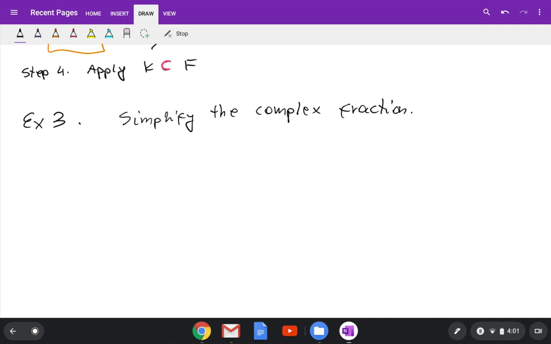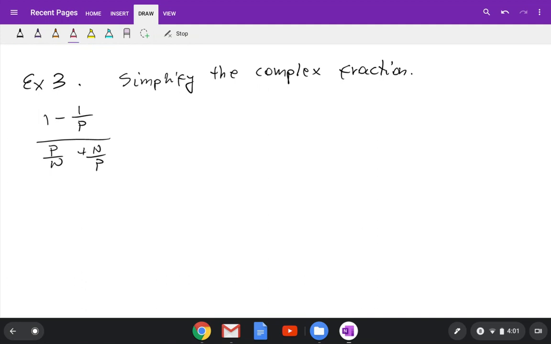So the same idea, I'm just using one method, because I don't want to confuse anybody, and I think it's the best. Simplify the numerator, simplify the denominator, and then apply keep change flip. So we have 1 minus 1 over p over w plus w over p. Okay, so again, always find the middle. This is your fraction bar. So we have a fraction divided by a fraction. This is the numerator of that major fraction and this is the denominator.